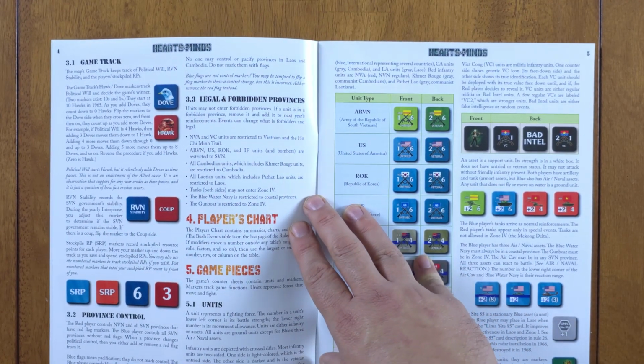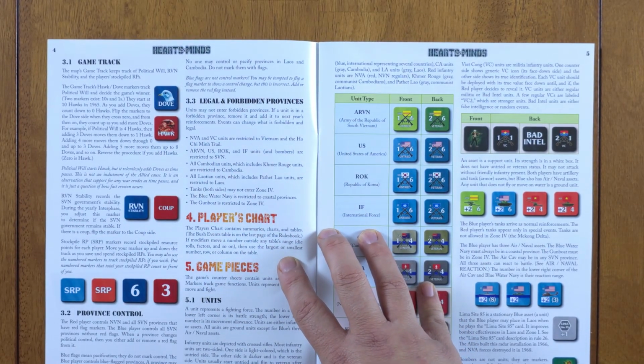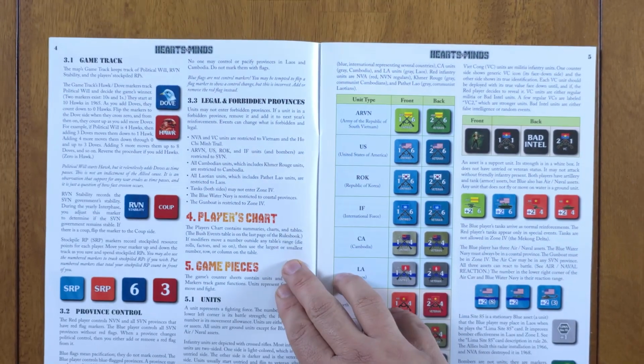Legal and forbidden provinces: Blue Water Navy, gunboats restricted to Zone 4. Tanks on both sides may not enter Zone 4. Player's chart contains summaries, charts, and tables.